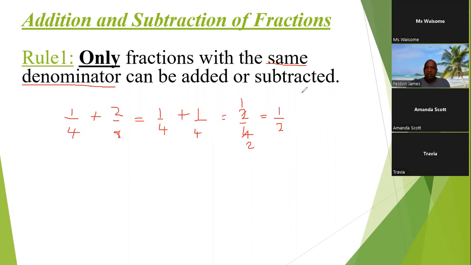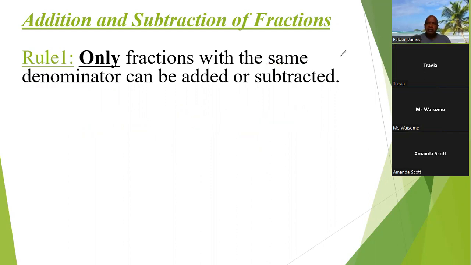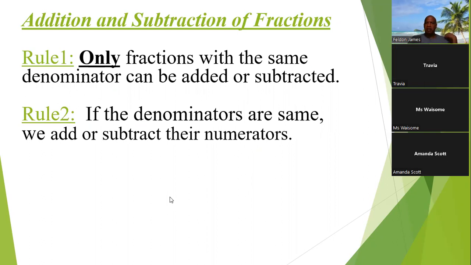So, yes, Ms. Wason. So for that reason, the rule stands that only if the fractions have the same denominator is that the only time we can add them or subtract them. So that's rule number 1. Now, rule number 2 says that if the denominators are the same, we just simply add or subtract the numerators.